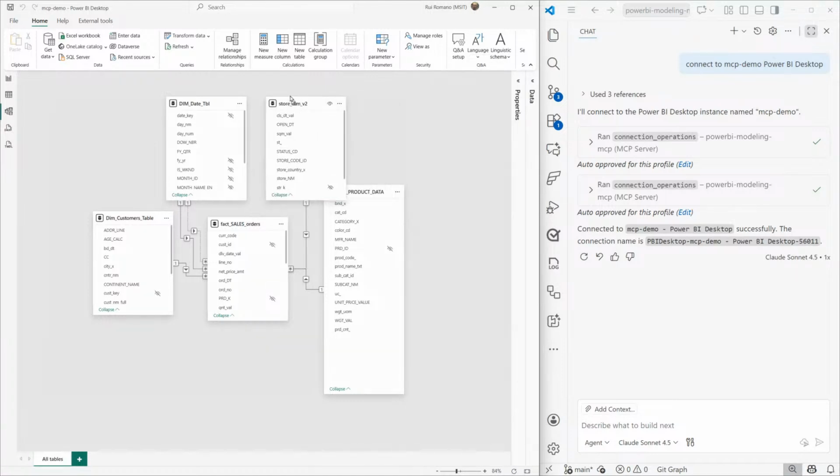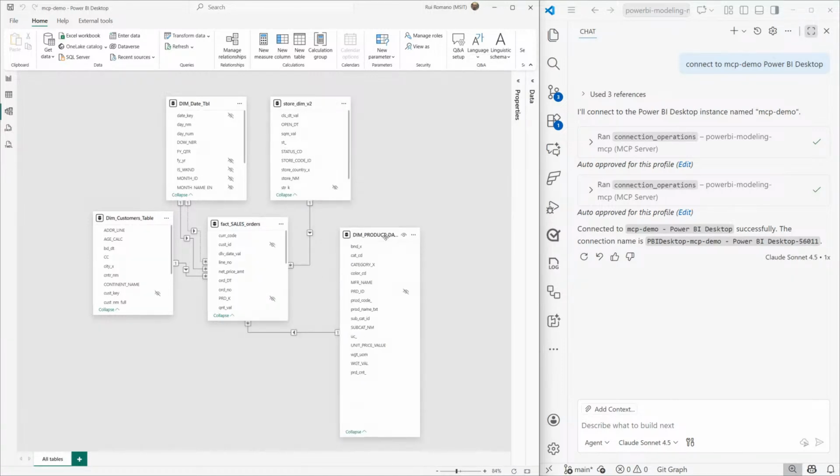And now essentially you can ask the agent, using natural language, to make changes. You can see in my example model, I have a semantic model that is not the best in terms of naming. It has some completely arbitrary names, and I might have the task to make this consistent, because this is not only going to help our users who are going to use the semantic model, but it's also going to help AI and copilots understand better and make queries to the semantic model.